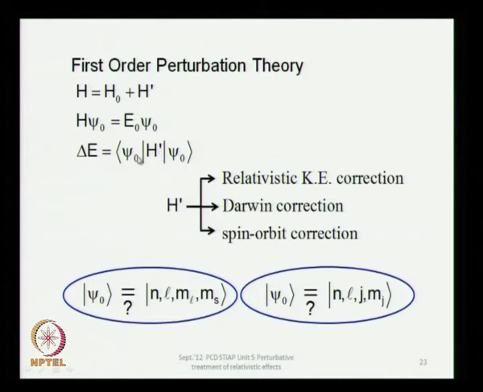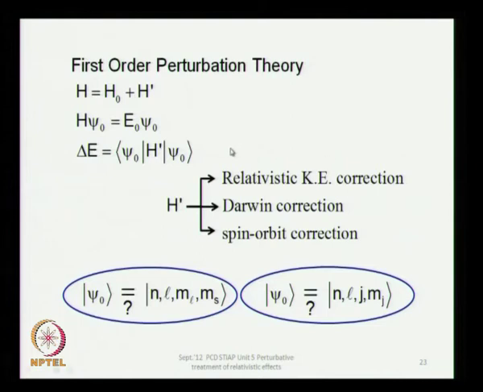So, let us consider the first order perturbation theory. In the first order perturbation theory, you know that the correction to energy is given by the expectation value of the perturbation Hamiltonian in the unperturbed state. This is a well known result which comes from perturbation theory. The question that we are addressing is, what do you use for psi 0? Do you use n, L, ml, ms, or do you use n, L, j, mj, and what is it that determines this choice? So, these are the questions that we are going to discuss today and in tomorrow's class.